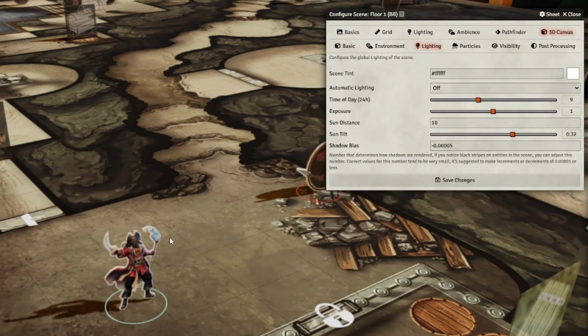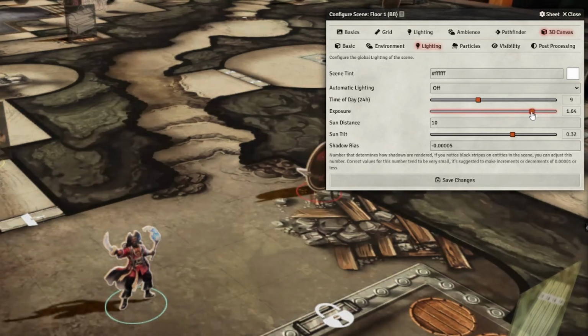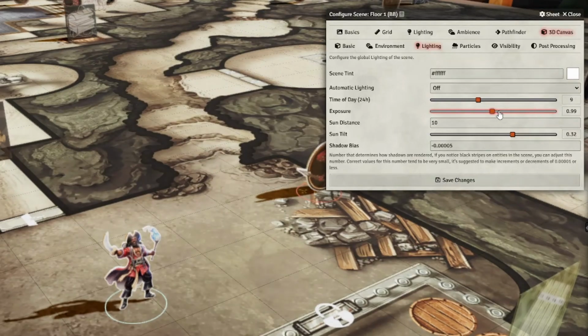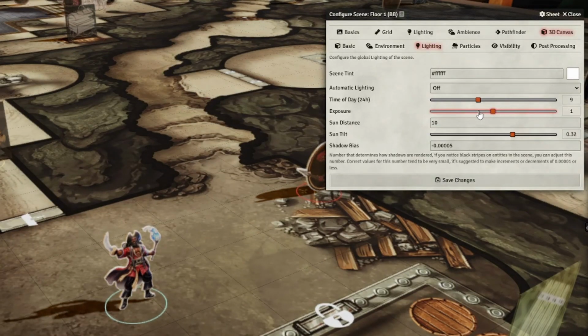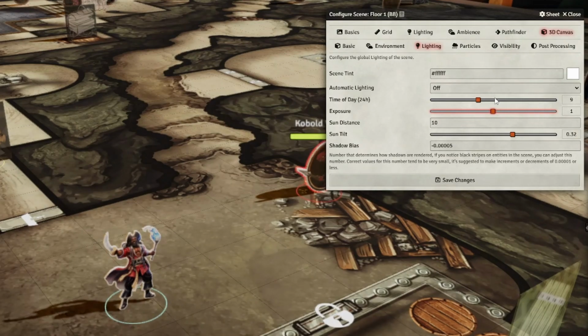If you want things to be a little brighter or a little darker, then there's the exposure setting, which will just brighten or darken the scene respectively. I'd say you'll probably want to stick close to 1, maybe within 0.3 or so, like down to 0.7 up to 1.3, because if you go too far in one direction, then things just start looking a bit too bright or too dark, but depends on the scene, of course.